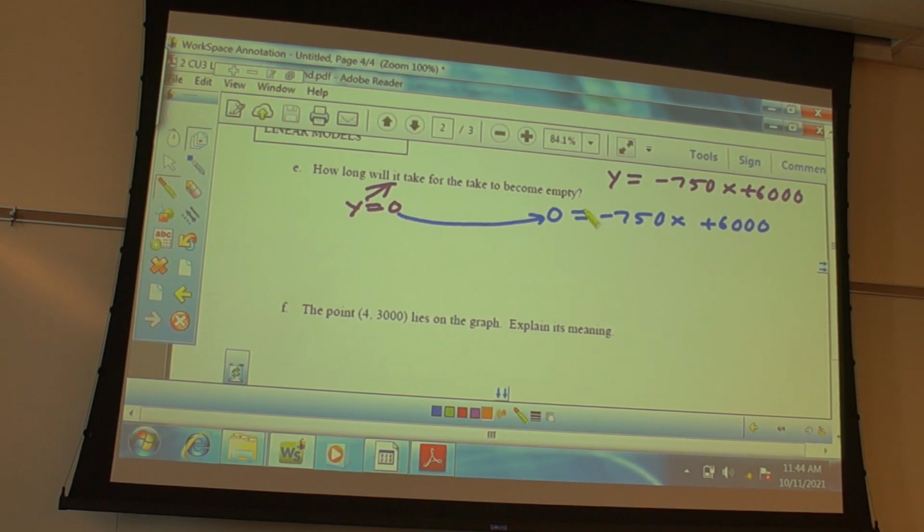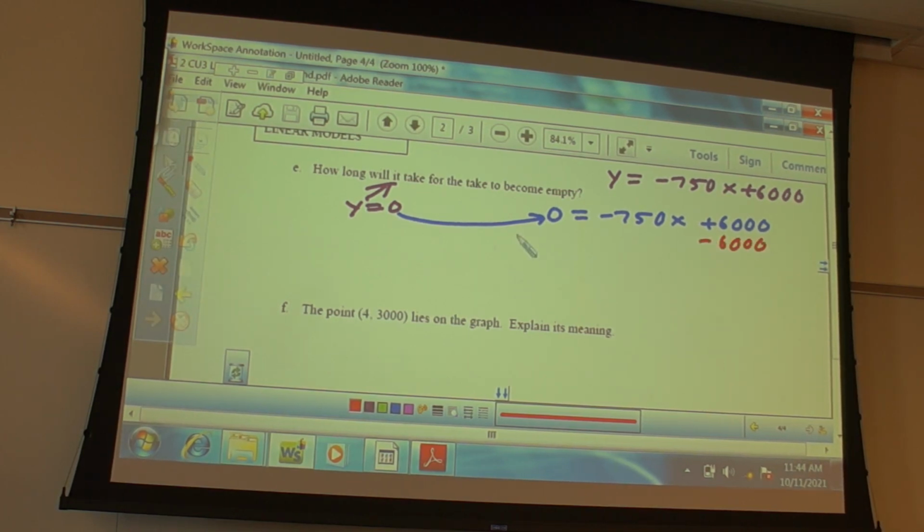So first again, draw your railroad for success, just draw a line straight down through the equal sign so you keep your two sides separate. Now we're going to undo them in the opposite order. First we're going to undo the 6,000, which means I have to do it to both sides: subtract 6,000 from both sides. From both, draw your railroad first. Draw this line straight down the middle with the equal sign.